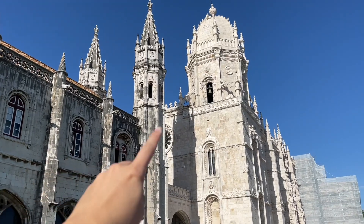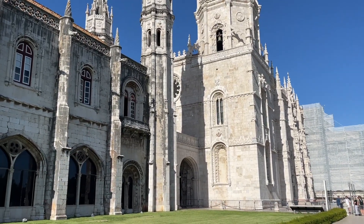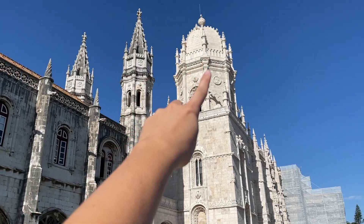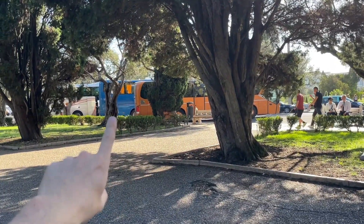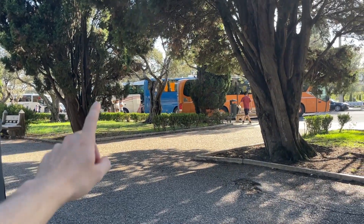I thought this was a separate building but it turns out they're all connected. It's really really pretty — there's a monastery on one side and a church on the other, connected by one hallway. The architecture is very different: one is pointy and the other has a dome, but both are really really pretty. There are little bars everywhere, which is kind of fun.